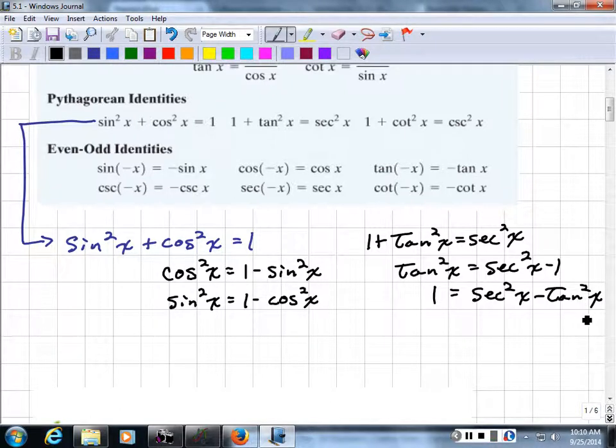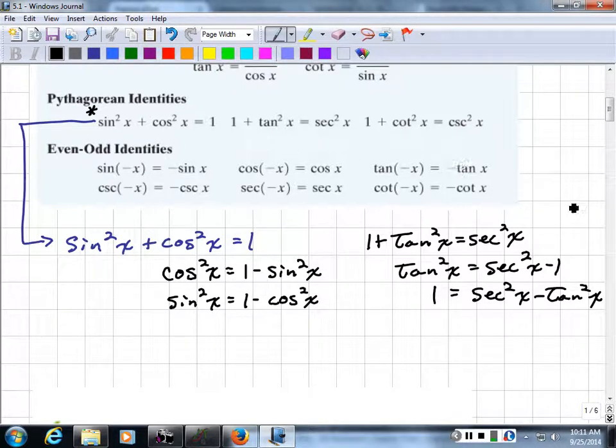Yes, Jesse? Wouldn't you take the first Pythagorean identity, sine squared x plus cosine squared x equals 1, and turn it into the second Pythagorean identity by dividing both sides by cosine squared x? And that's exactly how you do it. It all flows from that first one, which flows from a squared plus b squared equals c squared. Okay? It's a lot easier just to remember these three.